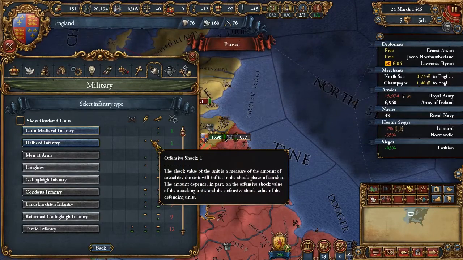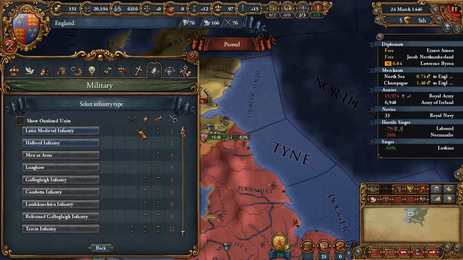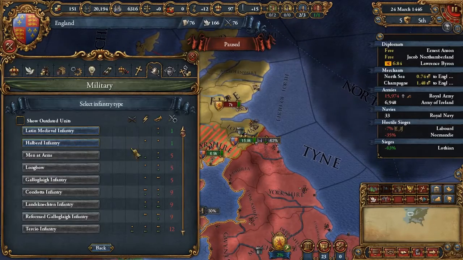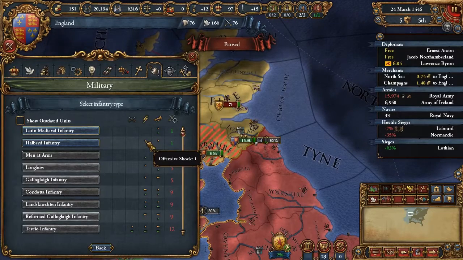I don't know how to explain exactly what these do, but this basically is a way to spec your army into different things. Note that if you switch from one to another, your morale actually goes down to 0 for all your infantry or whatever you're changing. So you don't want to do that when you're at war. It's a very bad idea. Your morale will suffer greatly, and then they'll smash you up.